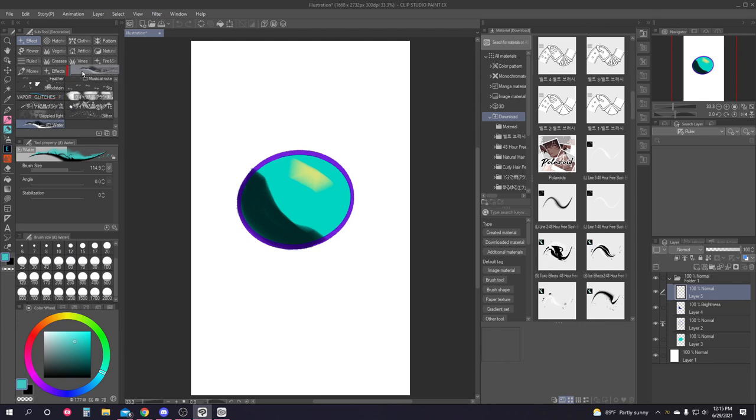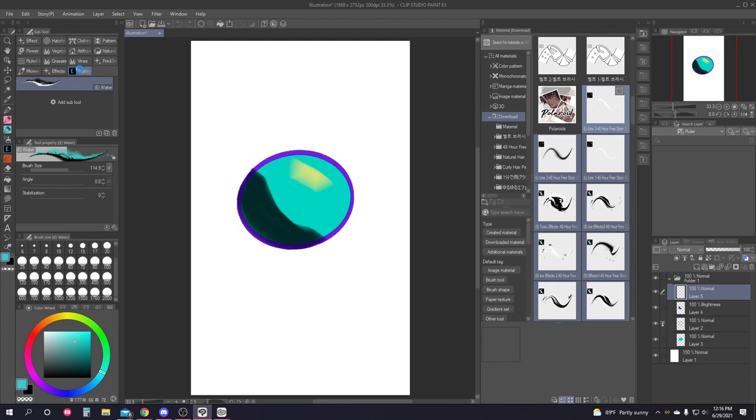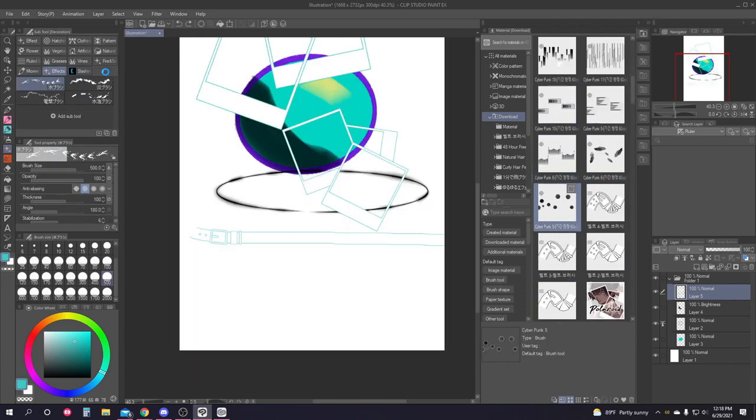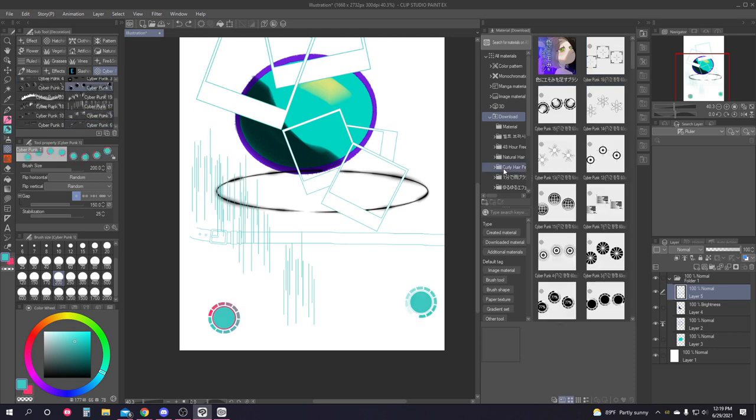I'm actually going to make a new subfolder for this. I'm going to call this subfolder slashing. All of the 48-hour free ones that I downloaded are going to go into that new subtool. And then the cyberpunk ones are automatically going to get added to whichever subtool I already have selected, but then I can just drag it out into its own new one. And I'm going to put all of the cyberpunk bundle in here. And that's how you download and use materials.